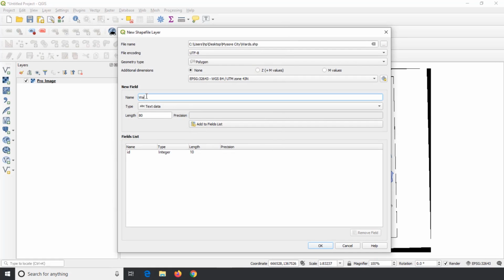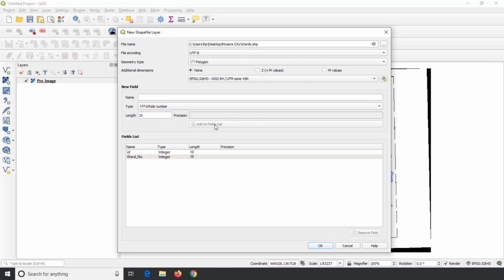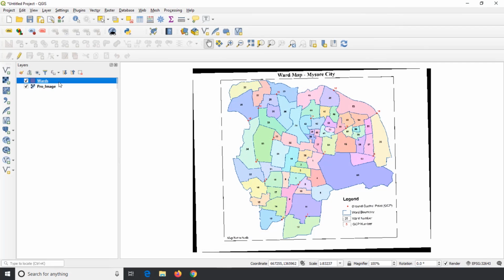Adding an attribute column named ward underscore number. Type is whole number and let the length be default. Now we can see a wards layer added in the layer panel.